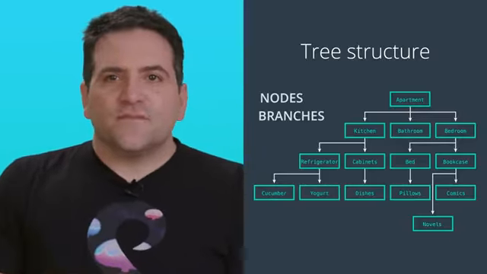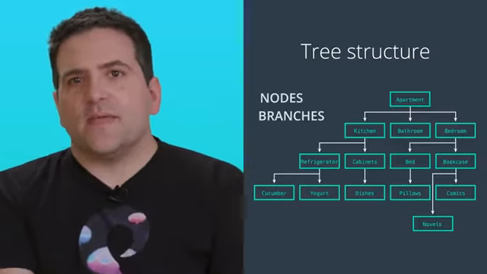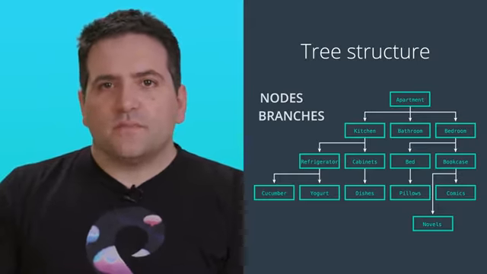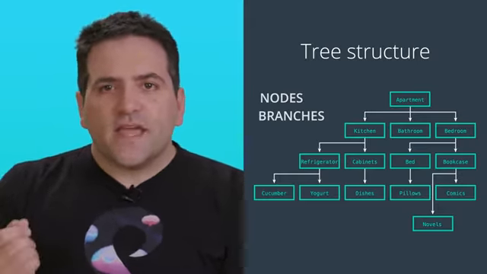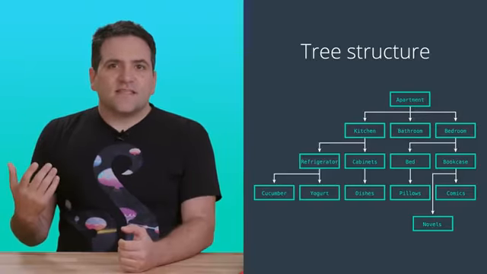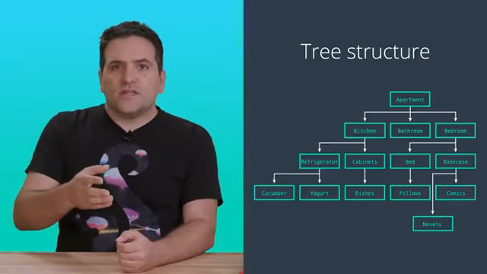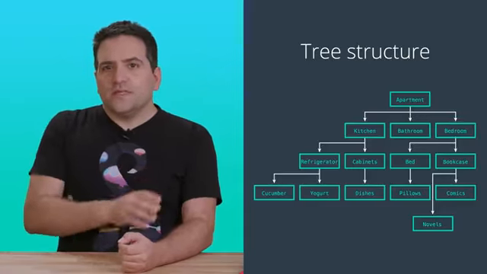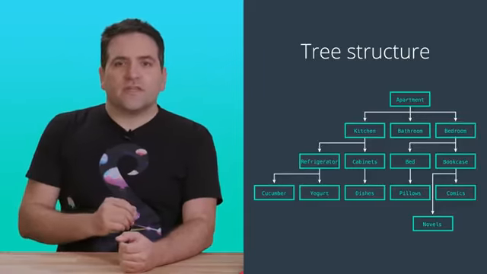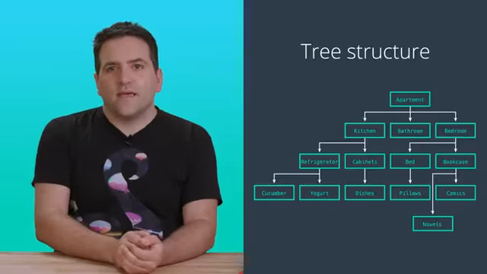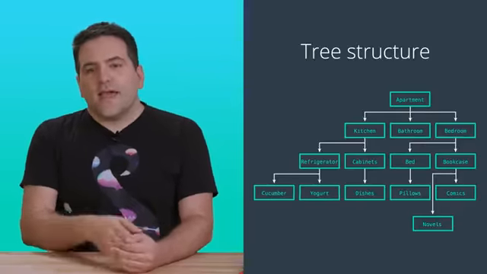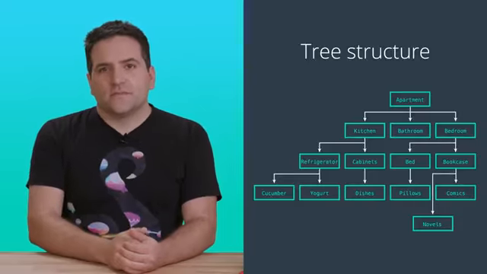But here's a different example. It's a tree that I made to list some things that are in my apartment. The nodes are the words in boxes. The branches are the arrows. This is saying that in my apartment there's a kitchen and a bathroom and a bedroom. And in each of those rooms there are some pieces of furniture, like a refrigerator in the kitchen and a bed in the bedroom. And in the refrigerator there's a cucumber and some yogurt. And in the bed there are pillows.